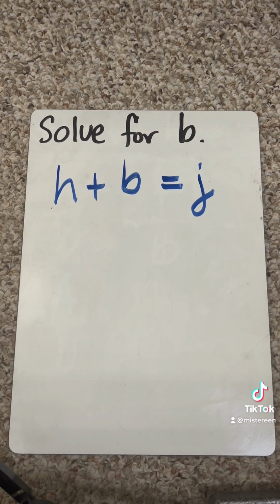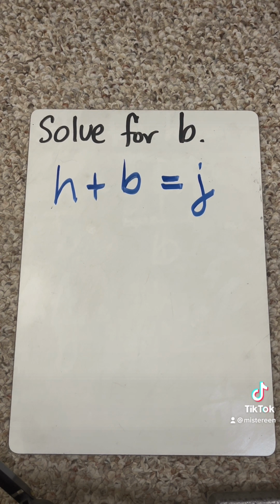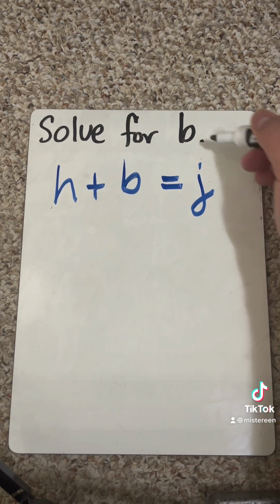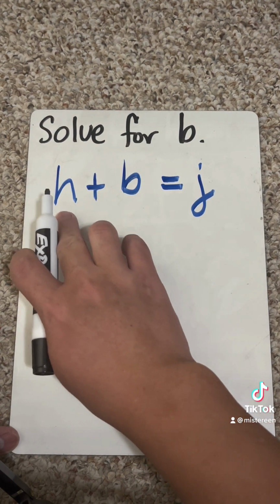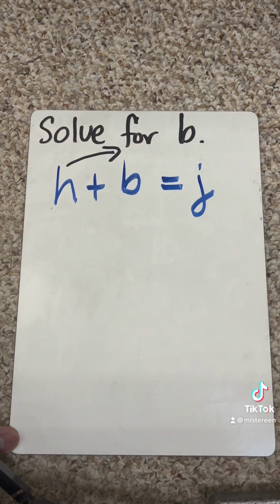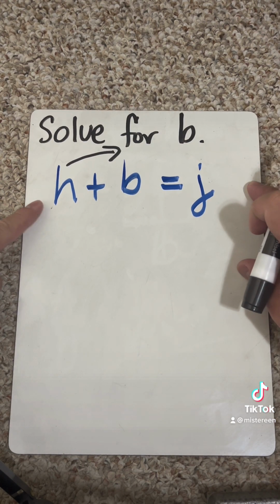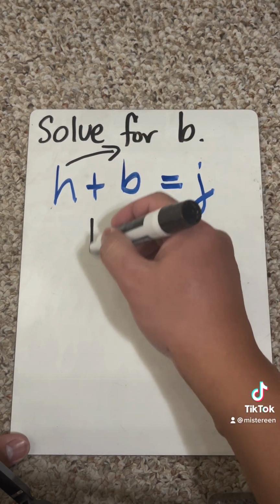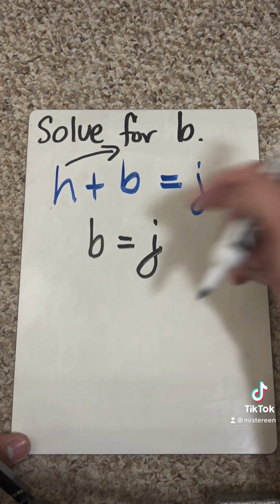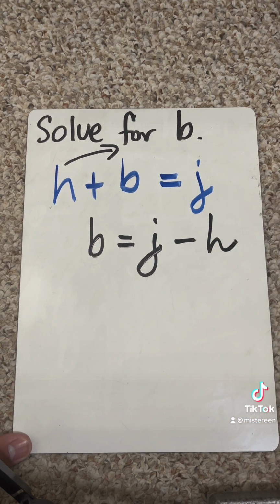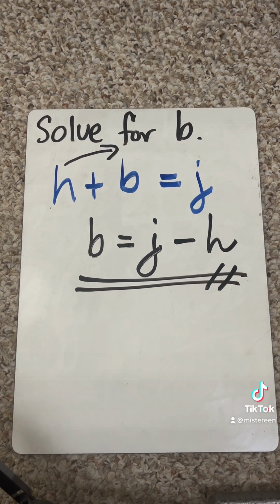Let's take a look at another example. We have h plus b equals j. Remember, step one is to know what variable you're solving for. I want to solve for b, so I want my b on one side. So this h, I want that h to go to the other side. Remember, in the previous lesson, we can do transposition. That's a positive h. If you move it to the other side, that becomes a negative. So b will be by itself here, and my j I'll just bring down, and this positive h will become a negative h. So my b is now isolated, and I have solved the literal equation.